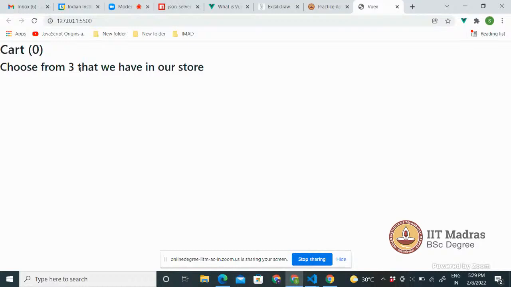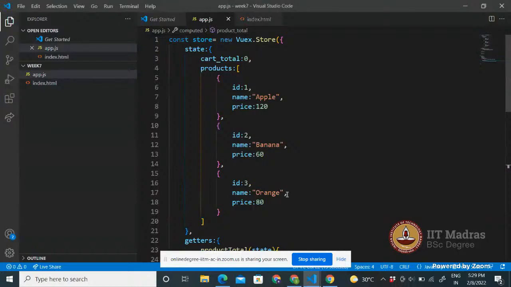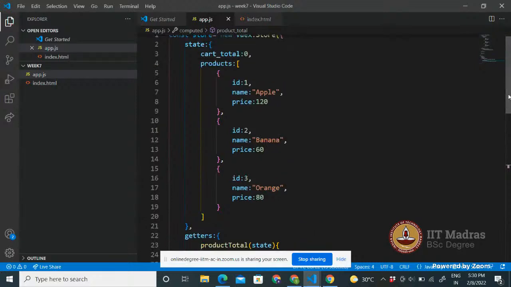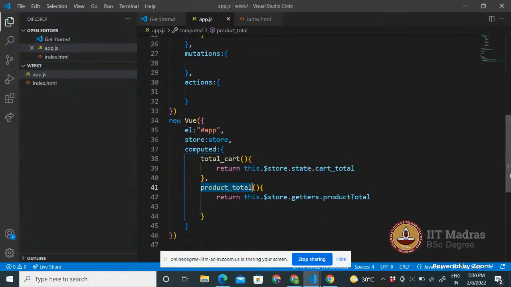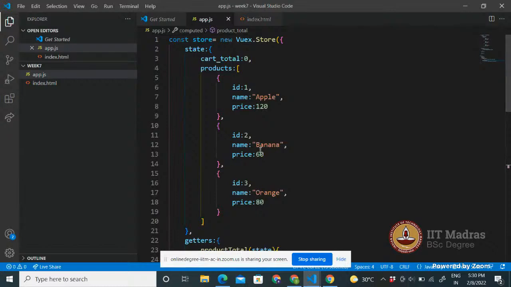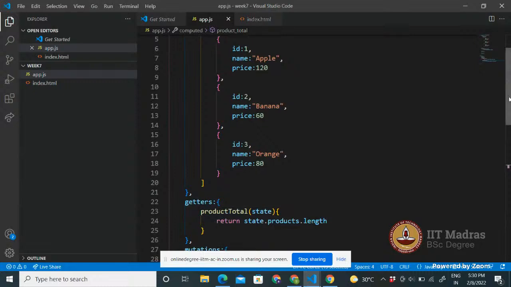So now I hope it's clear till this point, right? When we are using a state and when we are using a getter, state you can think of as the place where we keep our data. Normally when we create an application, whatever we store in our data, we can have it within our state. And getters is like if we want to derive something out of these states, all those things we can easily compute within getters. So if many of the components need this information, that's where it comes in handy. Okay. So is it clear till this point?